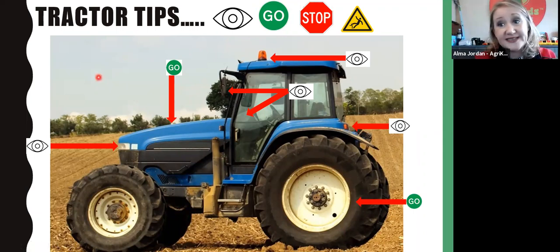The tires, yeah. Make sure you've got no punctures or no soft tires. You won't be getting too far. And nothing slows down a day on the farm more than a puncture in the tractor. You'd be waiting a long time to get that fixed, especially if you're stuck in a field somewhere. It's awful. They're all really important in helping to make our tractor go.